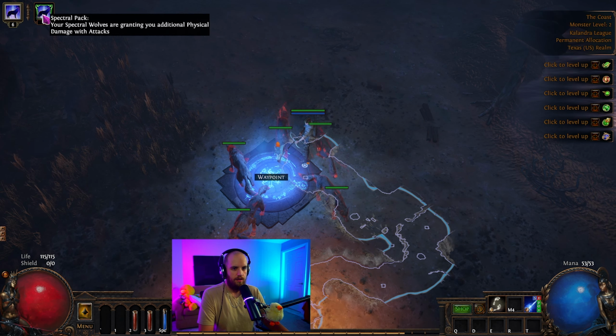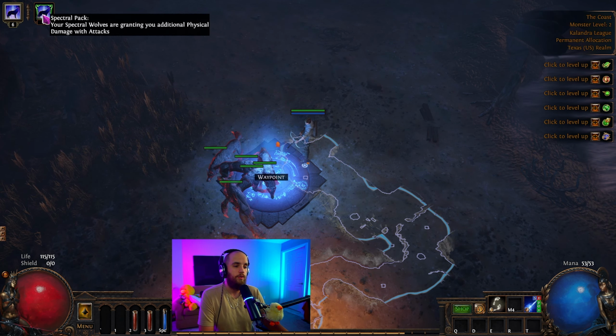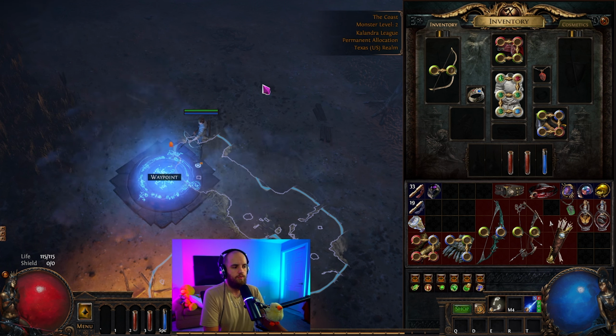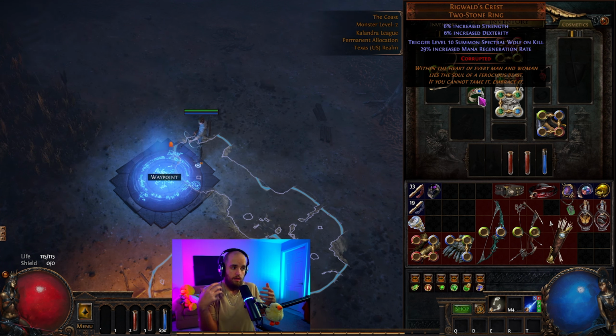Now, beyond that, you'll notice that it says the special wolves are granting you additional physical damage with attacks. So the way that this works is that not only does this ring provide you 10 wolves that are level 50-ish that can do a bunch of damage, it provides you a little bit of mana regen, which helps early on, but it also grants you 3 to 6 physical damage to attacks per wolf, and you can have 10 of them. So it turns out that having this ring equipped in Act 1 is pretty powerful.